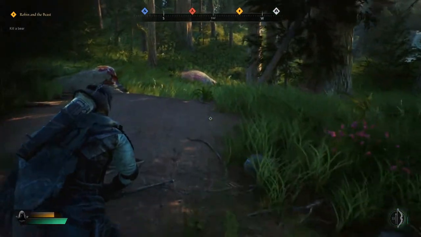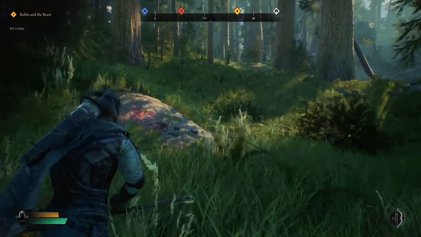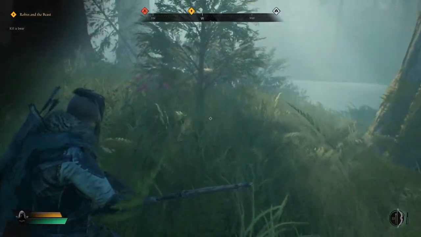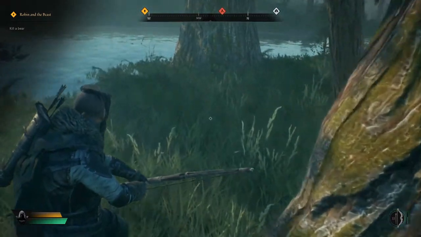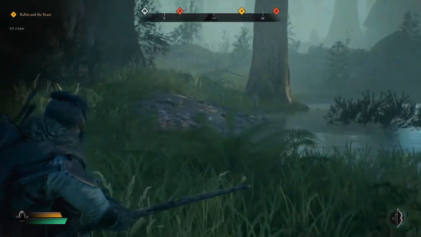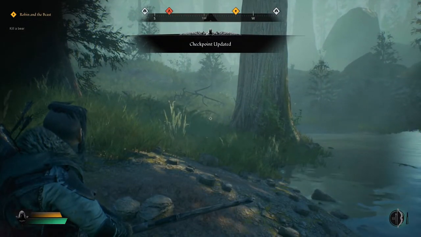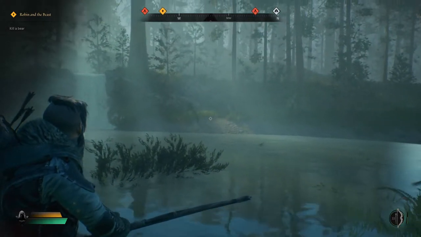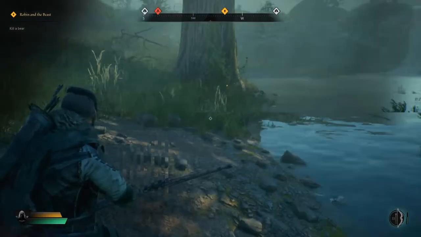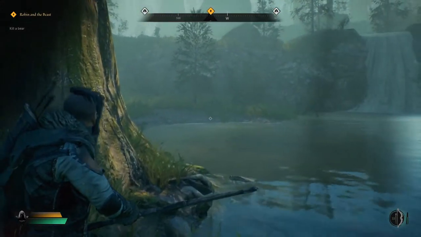So alright. Ooh. Well, that's a bloody trail. It's misty. That's a bandit camp. There should be something over here. Right, checkpoint updated. So that means it's a difficult bear. Have a look see. Right. Look for the lair of the bear.